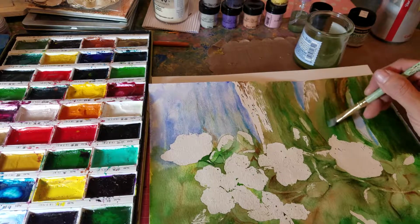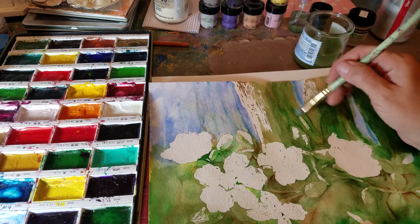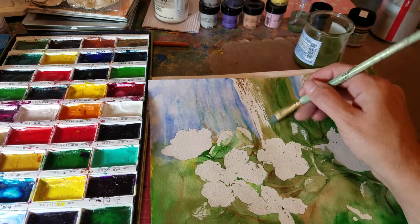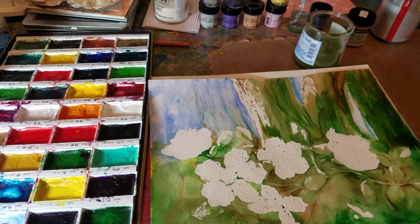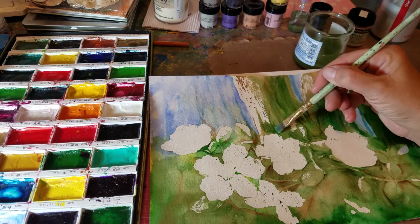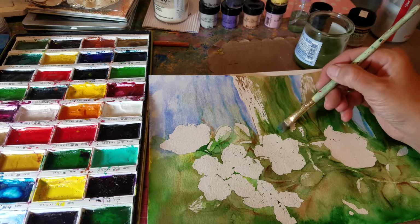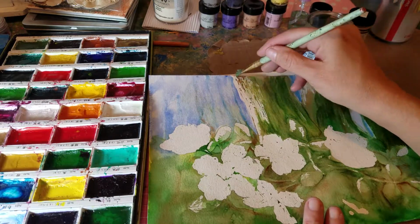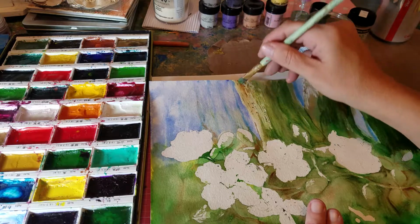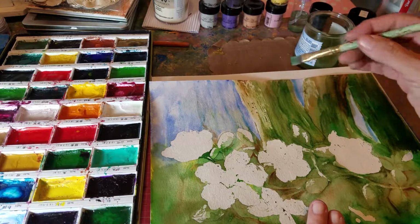Okay, then I'm gonna do the flowers, just part of the flowers, just a little bit. I'm gonna get my initial wash in there. And I don't like how this looks so far, so I'm gonna just scrub this little area. And since I don't want it white anymore, just pull this color through. And you can still see my highlights, but it's in the background.